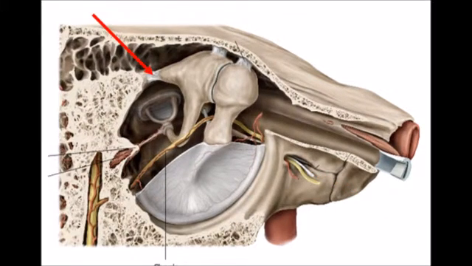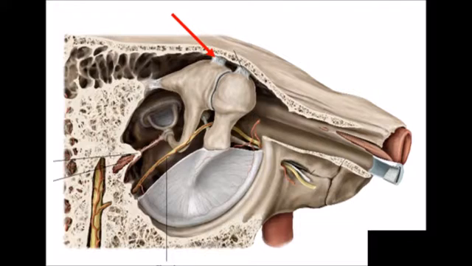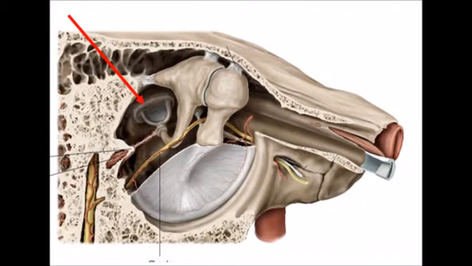The posterior ligament of the incus attaches the short process of the incus to the tympanic recess or attic. The superior ligament of the incus connects the body to the roof of the superior wall. And lastly, the annular ligament attaches the footplate of the stapes to the oval window. These ligaments keep the ossicles of the ear still in space unless stimulated by movement of the tympanic membrane.